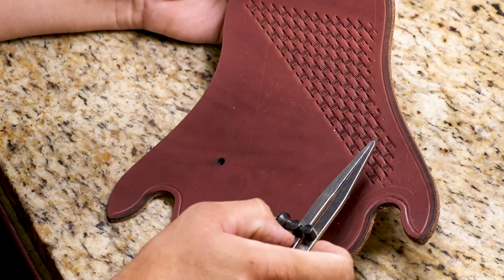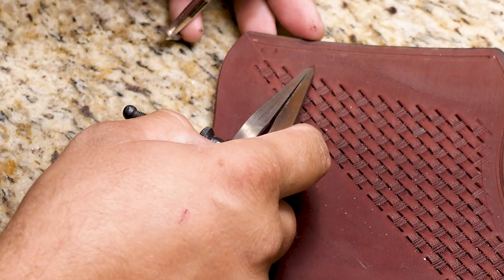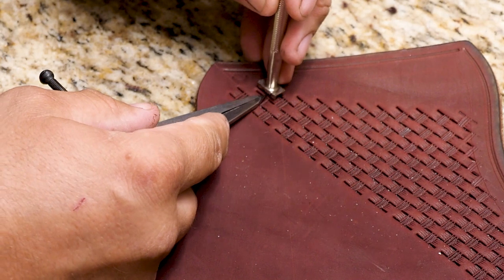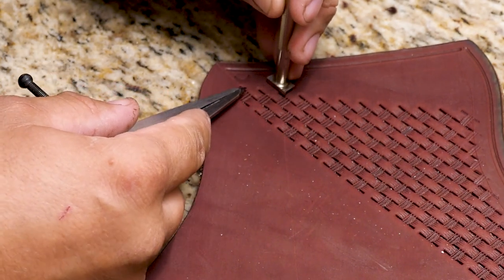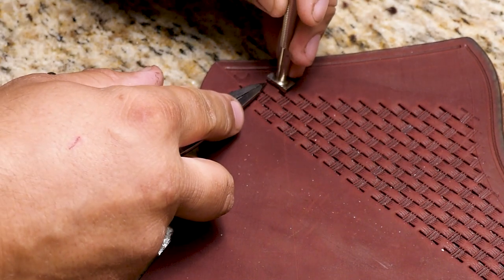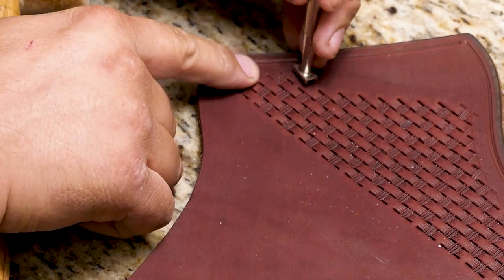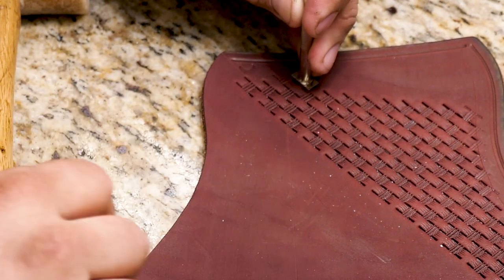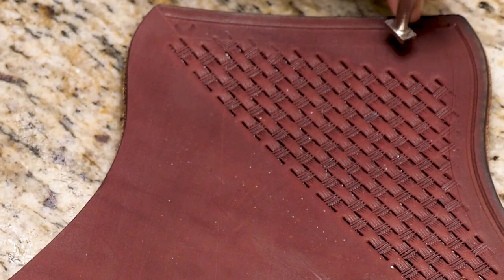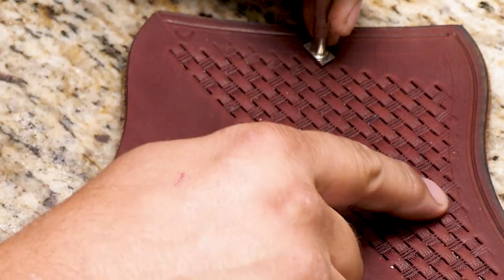Now we have run out of lines to follow here, so we've got this big edge with all this space to fill. What we're going to do is come down here towards the end, run across our line, and just come right next to this. You can see we obviously don't want to put a stamp right here — we want our stamp to be out one space farther. What we want to do is set that in the space, line up all these, and just give it a little press so that we know exactly where to put our stamping tool. That little tap turns into a ghost across the line, and now we have a place to put our stamp for the rest of the holster. Then the same rules apply, coming down every other line — just make a little impression where we want our line to be, and that helps line up along with the axis here.